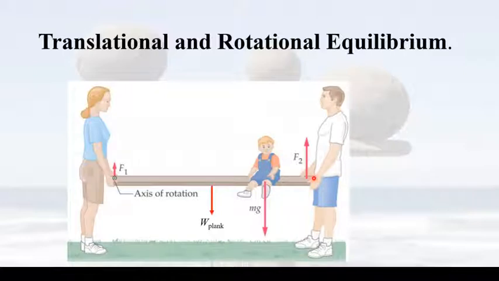In this case, because the plank wood does not rotate, it stays in a static position, it's stationary, so we say it is in equilibrium. So when it's in equilibrium, we can conclude that summation F acting on the plank wood is equal to 0. So what does it mean by summation F is equal to 0? The forces pointing upwards, which are F1 and F2, cancel out with the forces pointing downwards, which are the weight of the plank and also the weight of the child. So total force along the y-axis is 0, and total force along the x-axis is equal to 0. It's very obvious because there is no force on the x-axis. So summation Fx is definitely equal to 0.